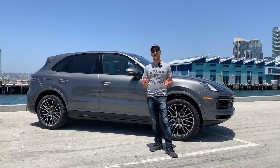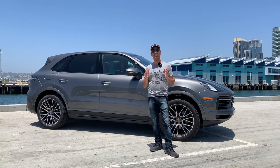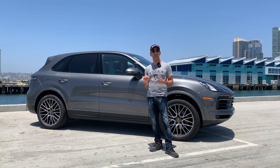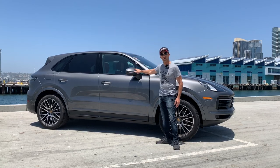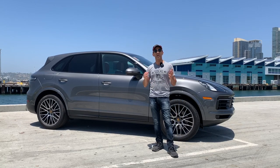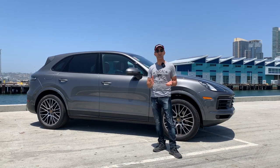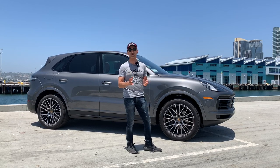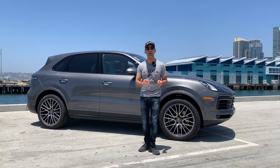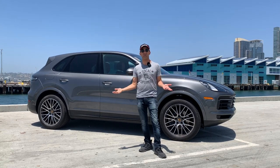If you're in store to buy a vehicle like this, look to spend anywhere between $67,500 for this base model, all the way upwards of over $200,000. Even this particular base model — if you go to the Porsche website and option it out — you can get $5,000 wheels, a $10,000 carbon package, matching side mirrors to your paint color scheme. There's an endless amount of options, and the car comes powered by a turbocharged V6 producing 335 horsepower, with a maximum of 541 horsepower on the top model.